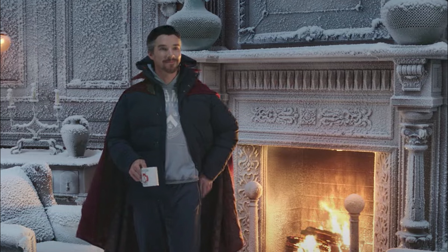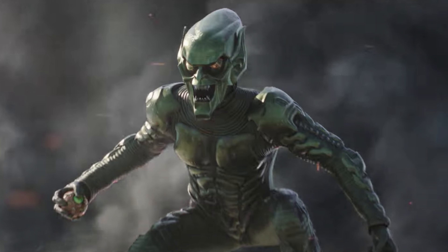At number four we have Doctor Strange. This one is probably unlikely given that we're getting his own solo movie next year and there will probably be a few iterations of him in that and future films. This film is so jam-packed with characters that we probably won't get a Doctor Strange figure. That said, he shows up in the trailers in some unique outfits, so a unique one-off Doctor Strange could be really cool. For me, that one would likely be a pass given that I've already got the Infinity War version.